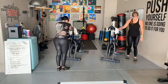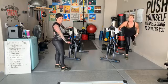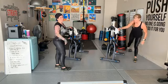Now this is called an arabesque, for those of you who don't have any ballet experience. I did when I was little. You're still that big.